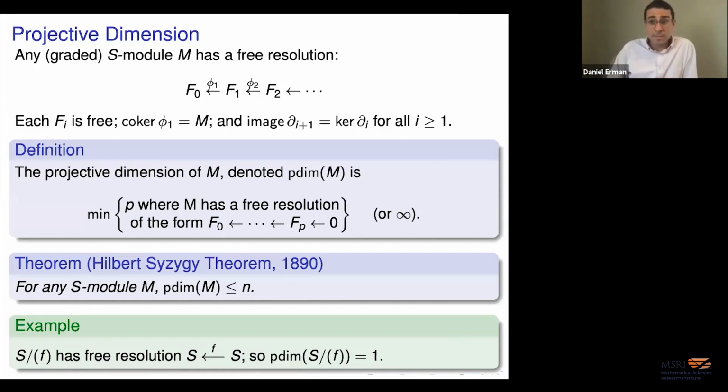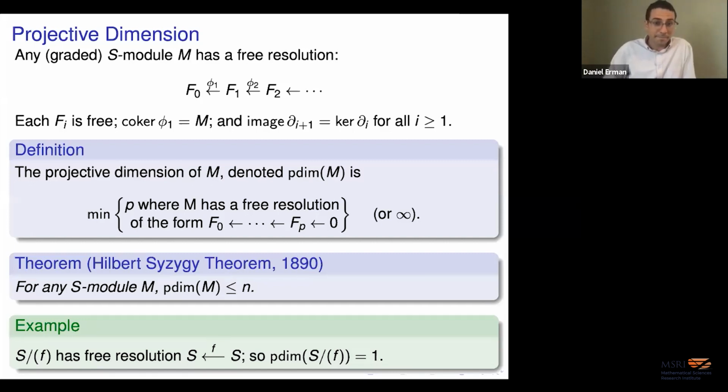And then I also want it to be exact, other than that zeroth cokernel being M. I want it to be exact from there on out. So after that, I want the image to equal the kernel at all the other places. So it's a complex which is exact everywhere except at the very end, and at the very end, the homology is the module M. That's what we mean by a free resolution. For graded modules, you can do a little better and talk about minimal free resolutions, but I won't need that for the things I'm going to say today.